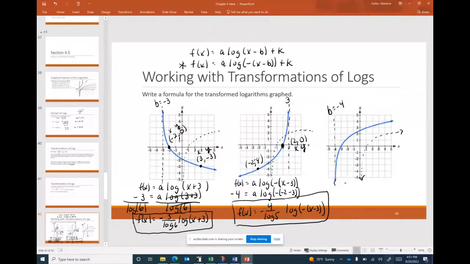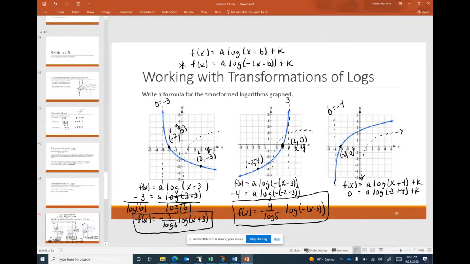All right, so what do we have? F of x equals a times the log of x minus a negative 4. So that's an x plus 4, and then plus a k. All right, the clear point. Let's start with our horizontal intercept here, negative 3, 0. I don't want to forget negative again. Okay, negative 3, 0. So then 0 equals a times the log of negative 3 plus 4 plus k. Oh, we have another log 1.